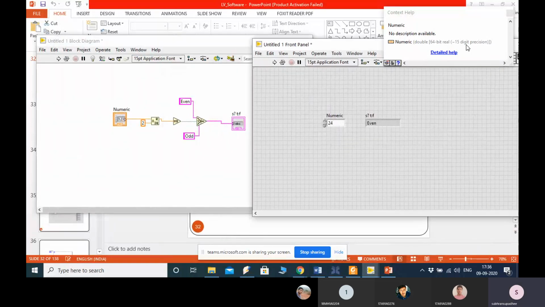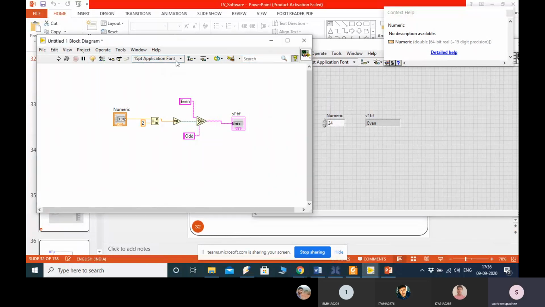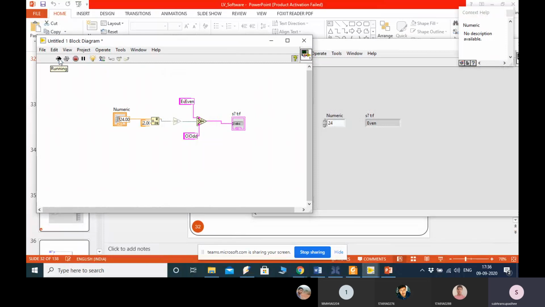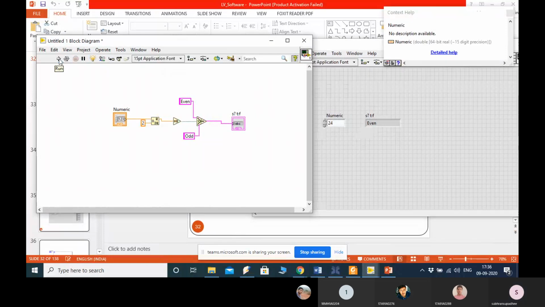See how it works. Just highlight the execution, run it. 24 divided by 2, even, right?